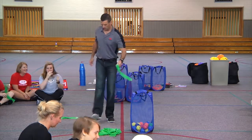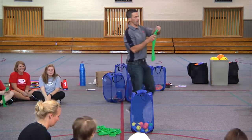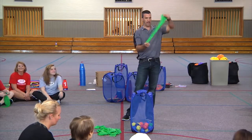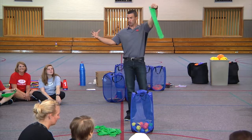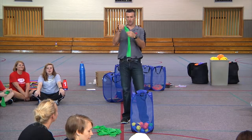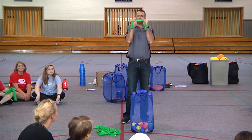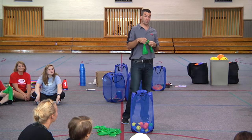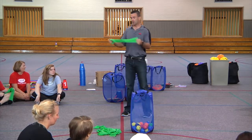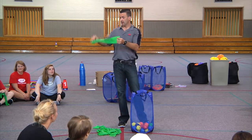Each group in this first game is called Launch It. Each group will get a resistance band — it's basically exercise therapy band. I just cut it from a big roll, about a foot and a half. Eventually the ends will start fraying and I'll cut that end off. Kids are like 'coach I can't really shoot a ball with this,' so I'm using it as long as I possibly can. Save a buck — if you know anybody in physical therapy they're chunking this stuff all the time.